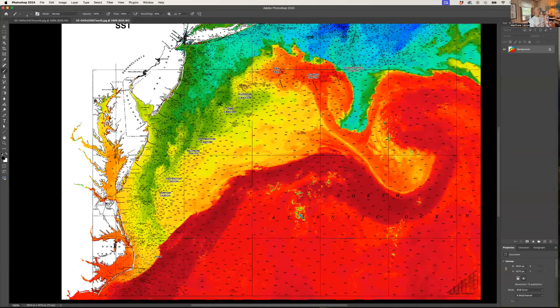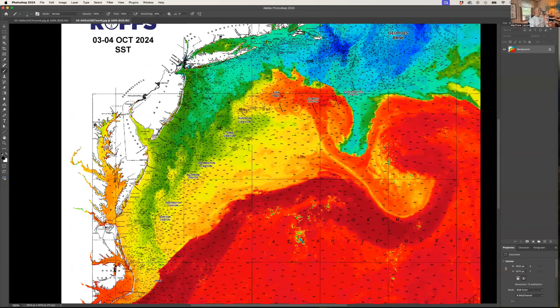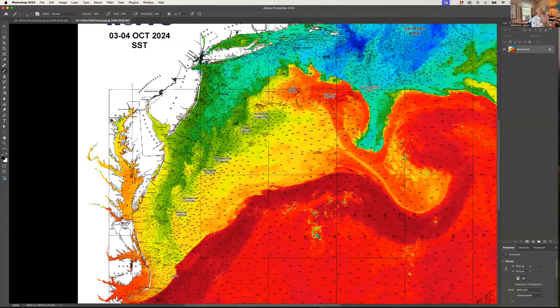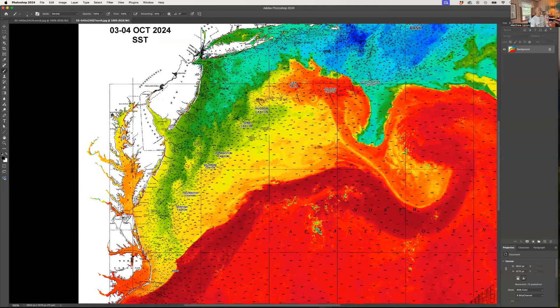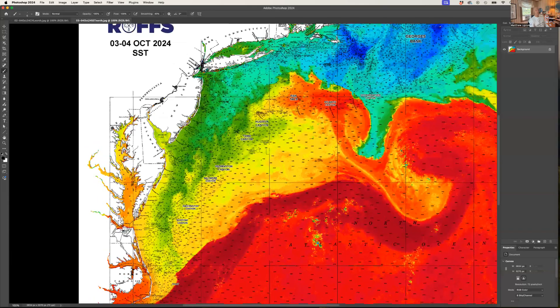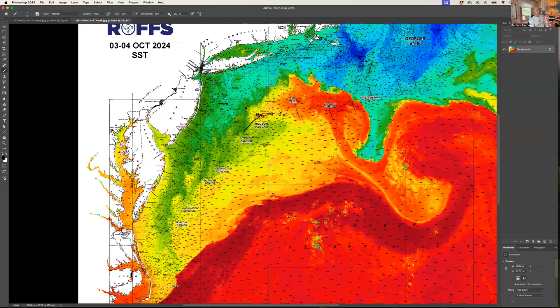Down over the Point there's an eddy pushing up this way. Believe it or not, especially out east, there are lots of good conditions to fish still. This water is going to last well into October and maybe even November. When the weather permits — and it's been windy on and off — it's worth coming out. There are still a few white marlin being picked off Washington, Norfolk, Baltimore Canyon, and Wilmington, with plenty of mahi. A few tunas have been caught as well. Keep an eye on Ross — by next week Tom's Canyon, maybe even later this weekend, is going to be improving.